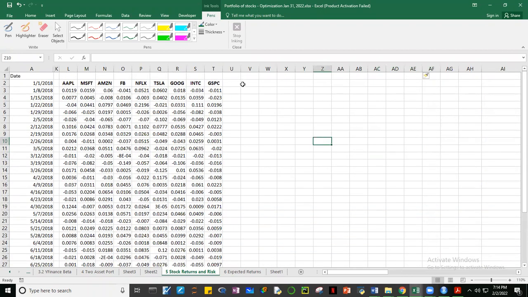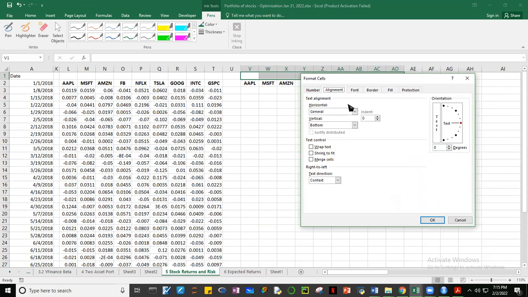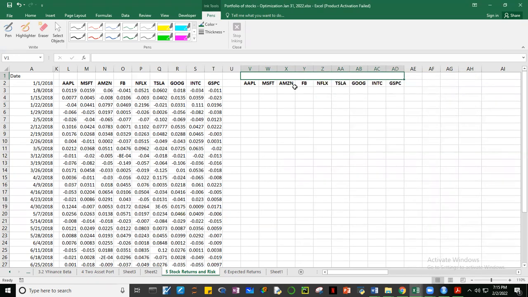Bakit? Kasi, guys, kukunin natin yung excess returns. Control C, Control V. Okay, so dito, Control 1. Emerge ko lang yung cells.